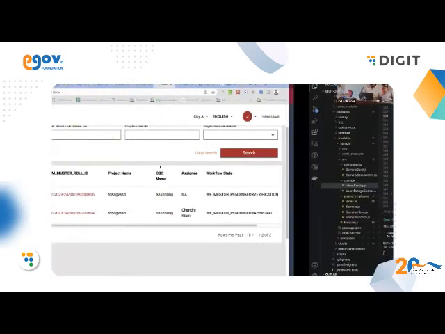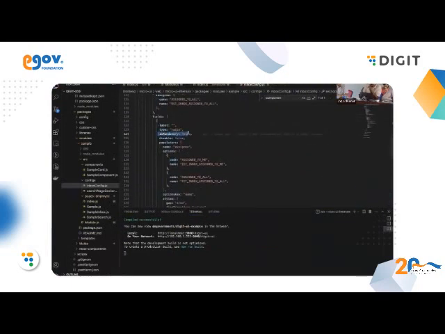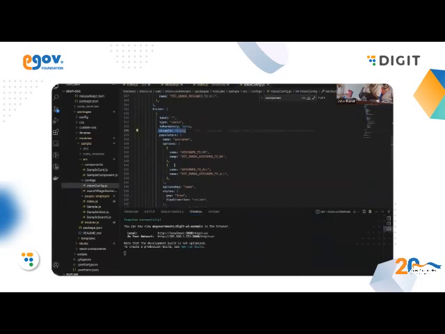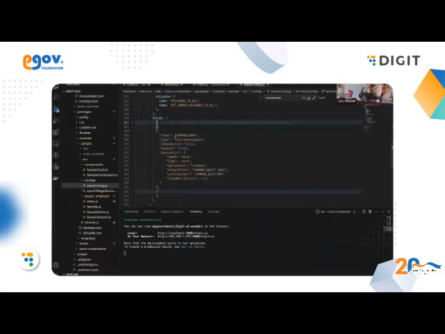Similarly, it has multiple properties. Basically, you can mention whether it is mandatory or not, or whether you want to disable it with some pre-filled values, etc. All these you can do by default. So this has the different fields. We have a custom field component called location router. Basically, this renders your ward or locality.